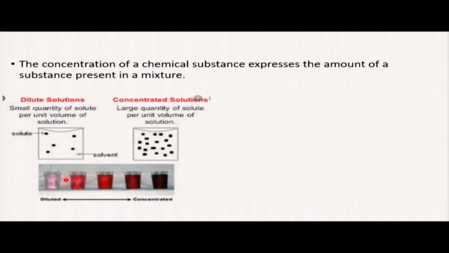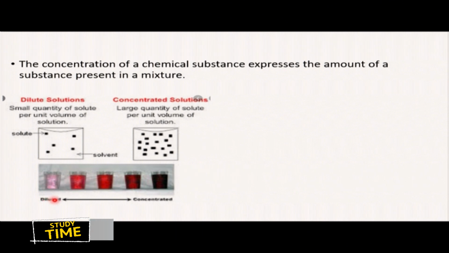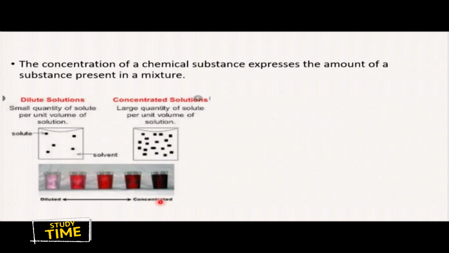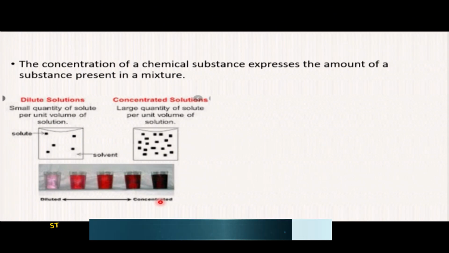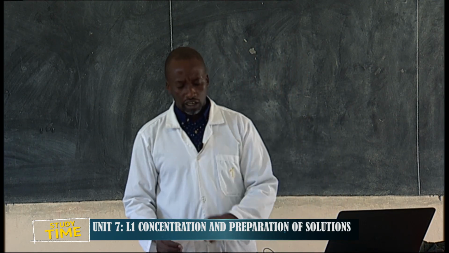I'm just assuming here this is colored. You look at the color changes. So this is too light, so that means it is dilute. As you add more, it becomes more concentrated, so the color also is changing. So the color change goes with the concentration of the solute that you are adding in there. That is just another simple example.